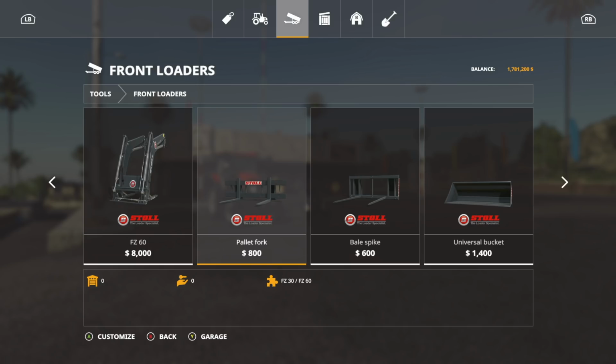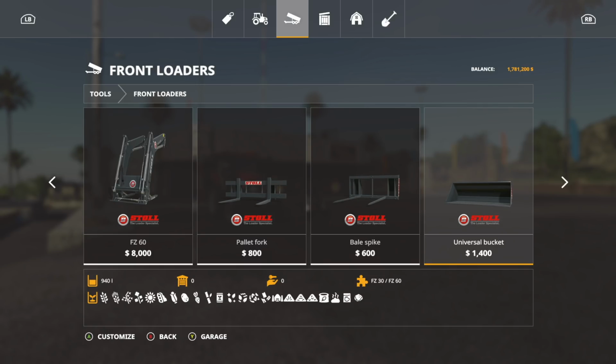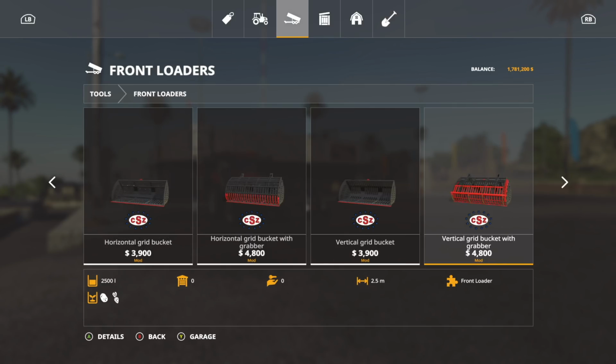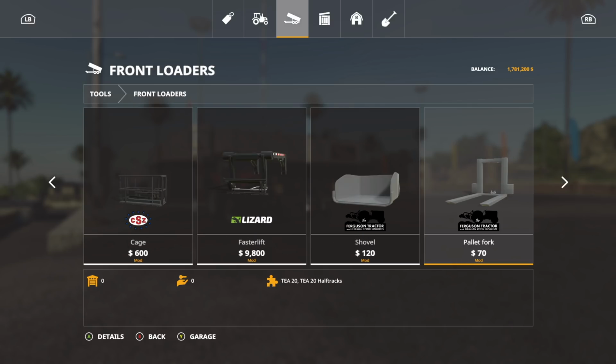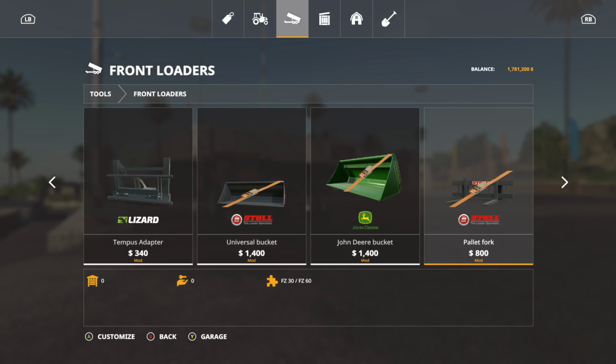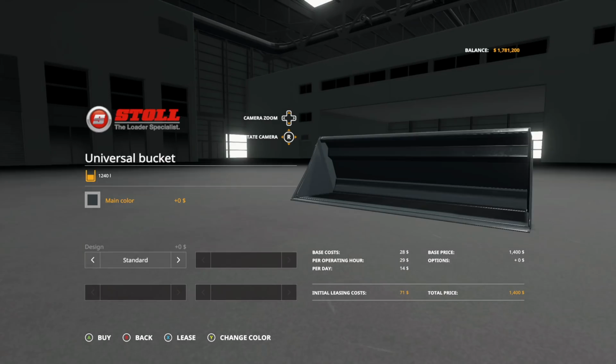Pallet fork is definitely going to be one of the easiest things to start with, but a bucket will help you as well. Either one, I highly recommend. But I don't recommend the in-game ones. I recommend the pallet stuff, the ones where everything was strapped down, and that's what we're going to get today.